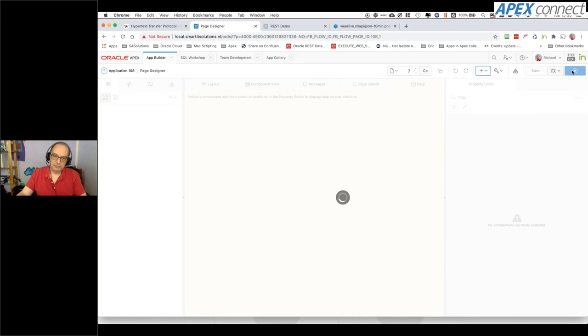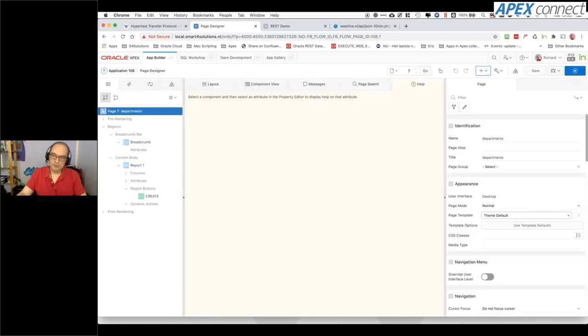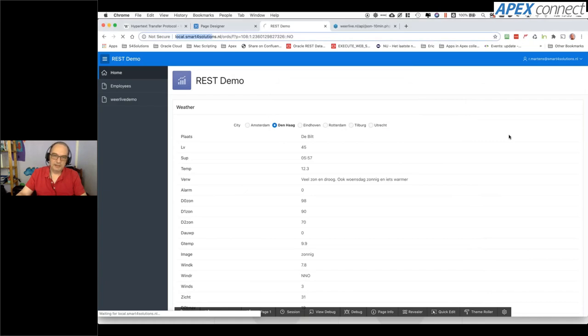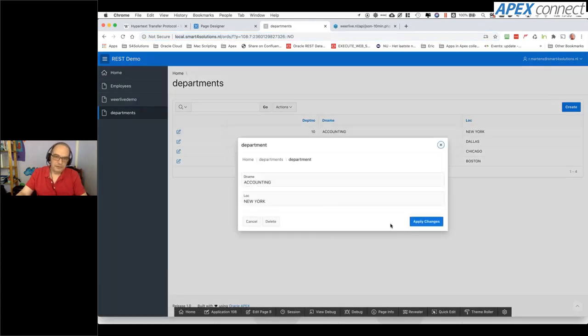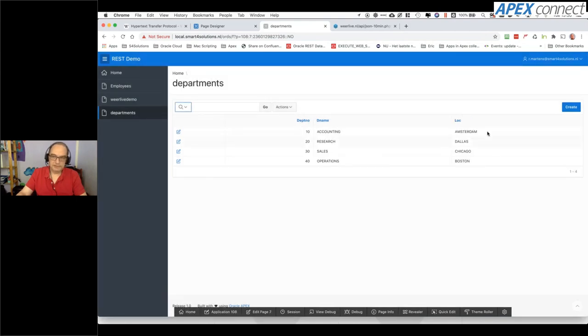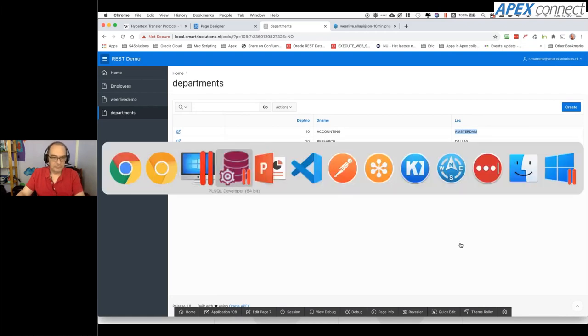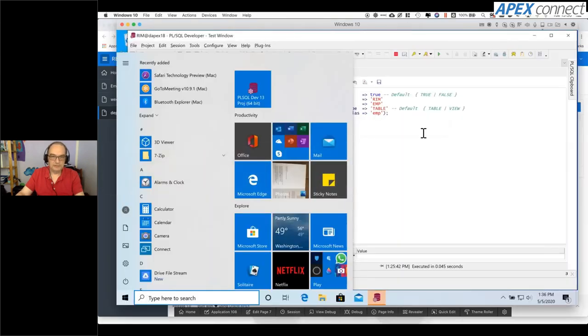I did not program, well, apart from that one line that enabled the service. And I can actually have a look at departments, open up, and change this, for example, to Amsterdam. As you can see, it actually did Amsterdam. Let's have a look in my table as well.